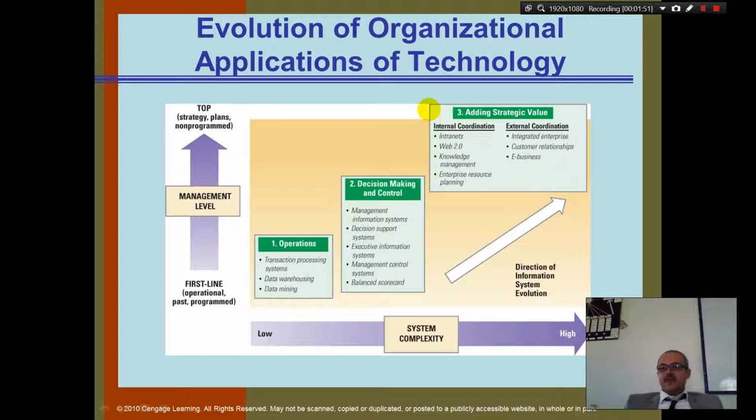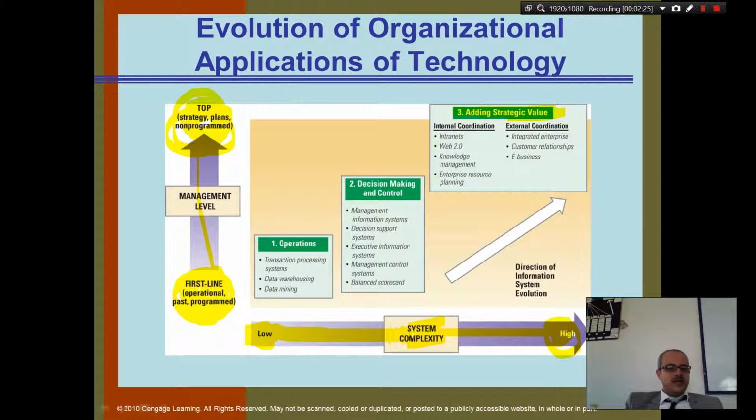So this is what we call strategic value. For customers, they can pay anytime, very easy. Now, if we look at this evolution, do you know what we mean by evolution? Like how it started and where it is now. If you see, complexity is sometimes low, and over time it goes high. Here we've got first line operation, like the very first level, and here is top management, strategic.